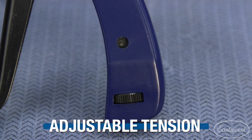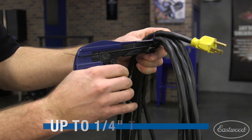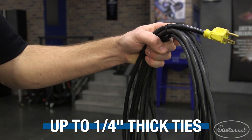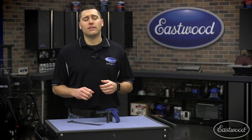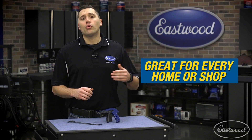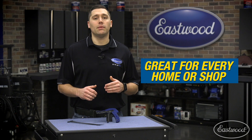Three levels of adjustable tension ensures ties won't be crimped too tightly for your application. Working on cable ties up to a quarter inch thick means this tool will find itself right at home in a home garage or the tool bag of a professional mechanic, HVAC technician, auto body tech, or even around the home for tasks such as grouping and organizing wires behind a home entertainment system.